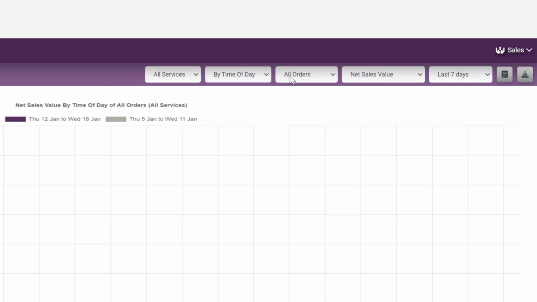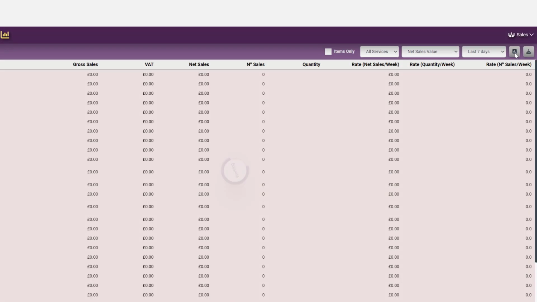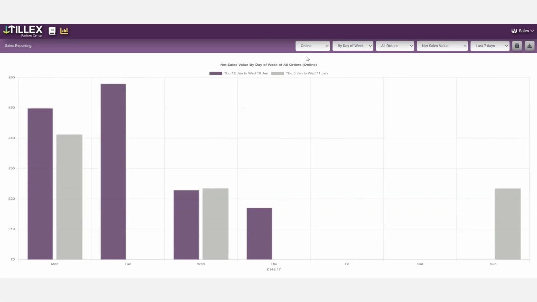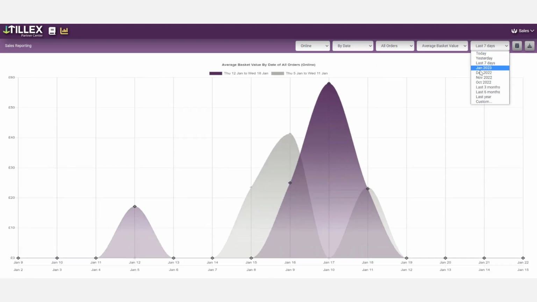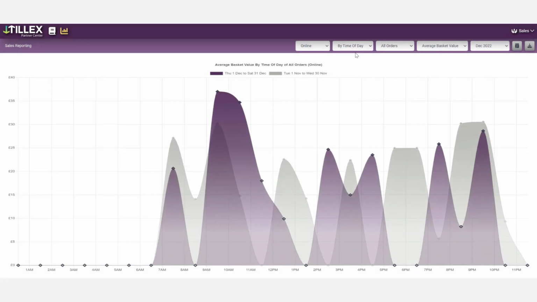are a mine of information that's ideal to help you predict how many items you sold and which products are the most popular through a week, day, month, year, and be informed by this vital information. Obviously I'm speeding through this because it's a dummy store, but the merchants that are using it find it extremely useful to use for growing their business. Tillex sales charts also gives you historical data so you can measure against previous sales.